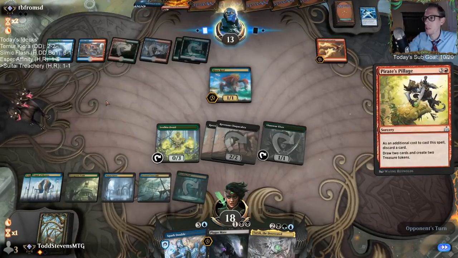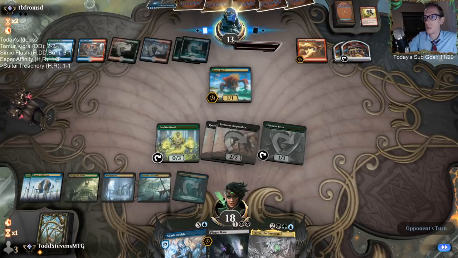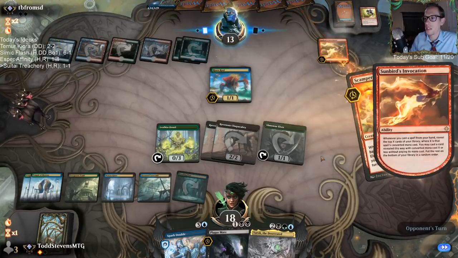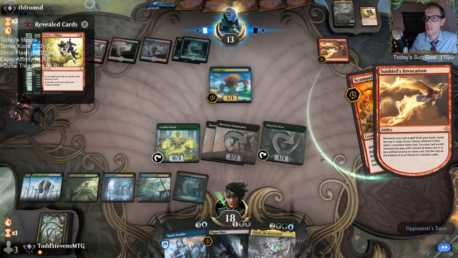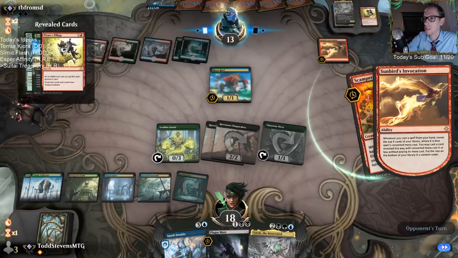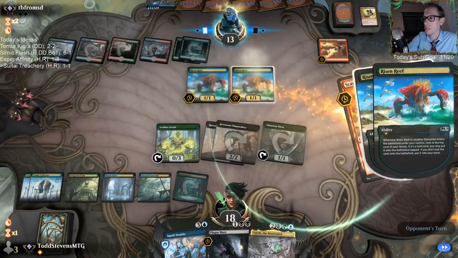So yeah, Pirate's Pillage, get a free Risen Reef, now Scourger. This is just an awesome turn for my opponent. Cool stuff that they're doing here. Sunbird's Invocation. See, this is good magic here. It looks like we're going to get outclassed this game, but this is some good magic. They get another free Risen Reef, or Pirate's Pillage. They get to choose. Yeah, definitely taking Risen Reef.